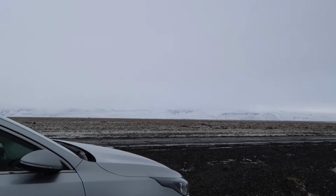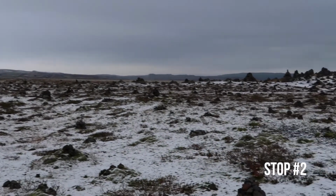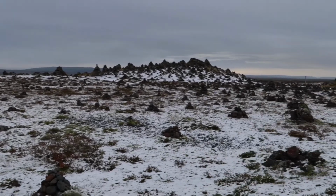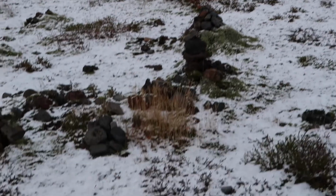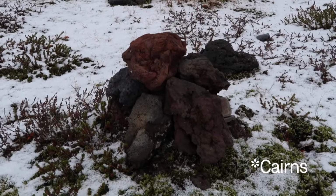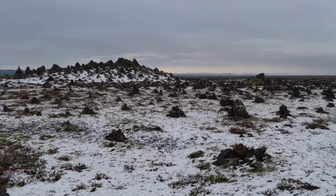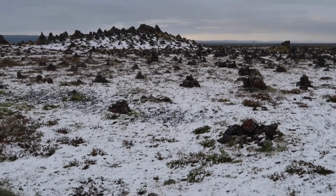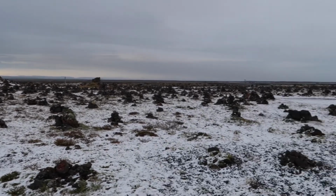See it, the mountains kind of disappear into the clouds, but there are all of these little mounds of rock. The thing we know about them thus far is these are lava fields and lava rifts. A long, long time ago, people would stack the stones as landmarks, and also because it would bring them good luck. You see them as you drive this southern road, but in this one particular area, there's a bunch. I'm not quite sure how old they are, but they are everywhere.